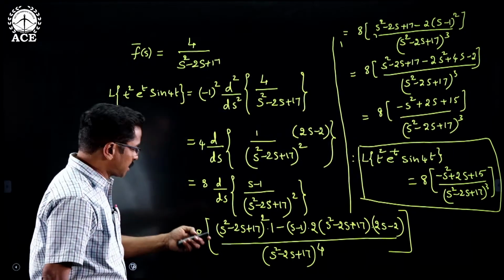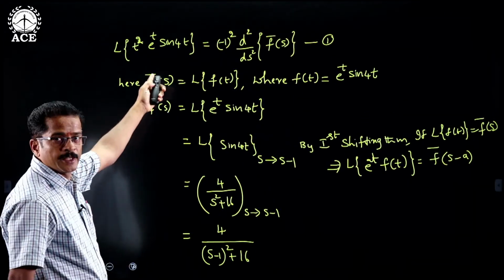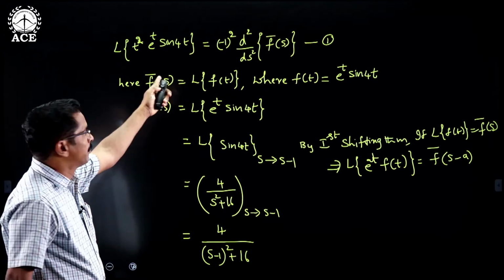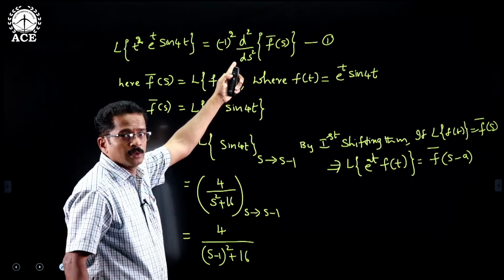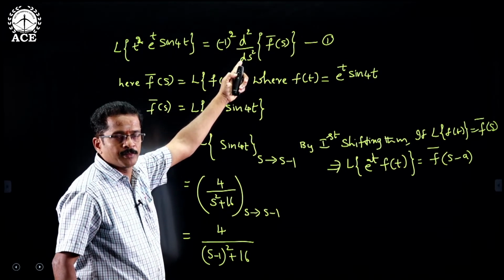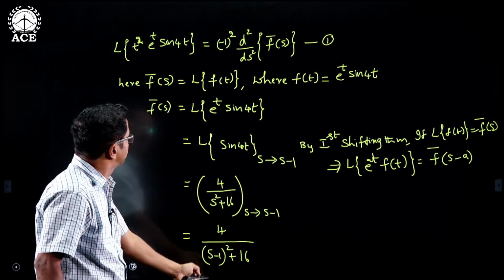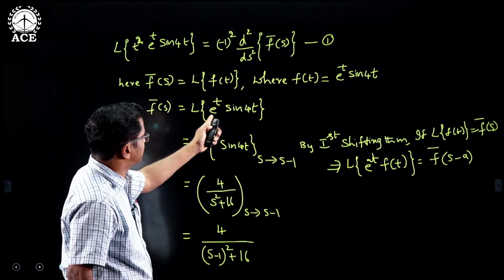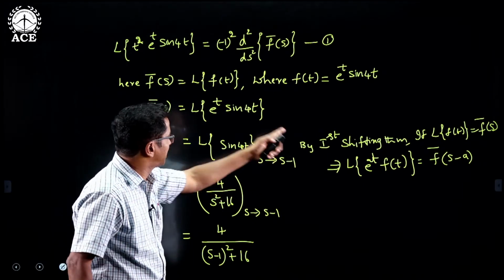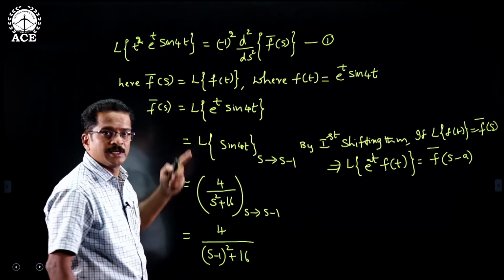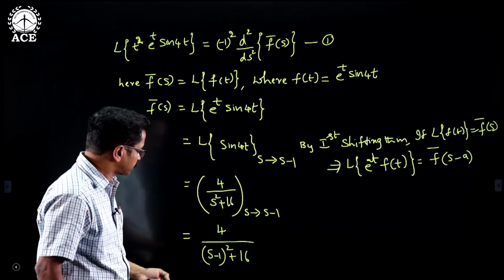Okay. So likewise we can find the Laplace transform of t square e power t sin 4t. Multiplication by t square, so I applied the multiplication rule of Laplace transform, and at f bar of s I evaluated. On evaluation of f bar of s I applied the first shifting theorem, since the function is with exponential e power t, right?